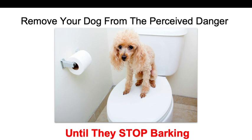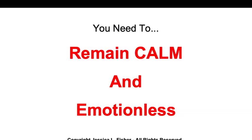So I do want to tell you, though, that I've never had a dog that went longer than about 15 minutes barking, maybe 20 minutes. And really, that is a long time, but it's tiring. So they will calm down, especially if you calm down. So what's going to happen is you're going to wait for your dog to calm down once they're in that safe space. The real key here is that you remain calm. Don't talk, don't panic, don't yell, don't say no or stop. Take a moment to center yourself. Take a deep breath, breathe out all of your emotions. Take in a new breath with nothing but calmness and gently lead your dog to a safe place.